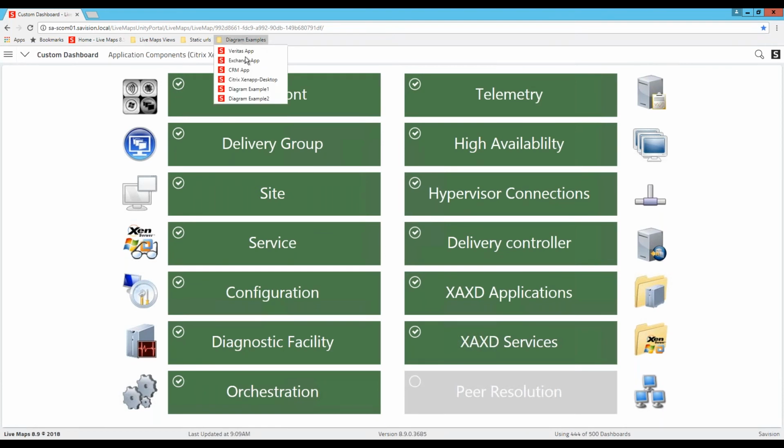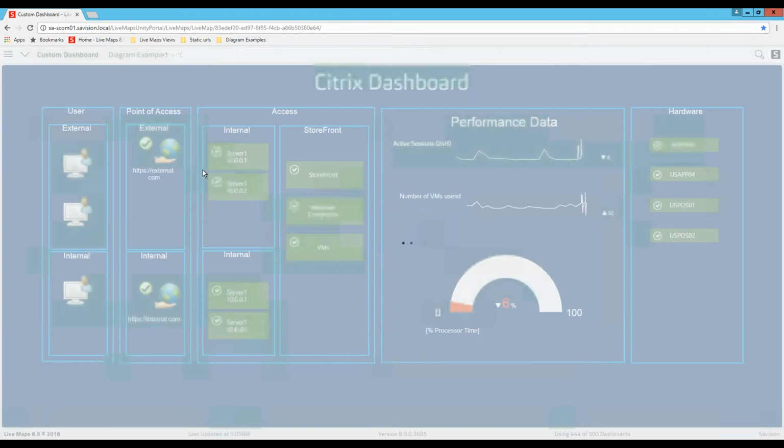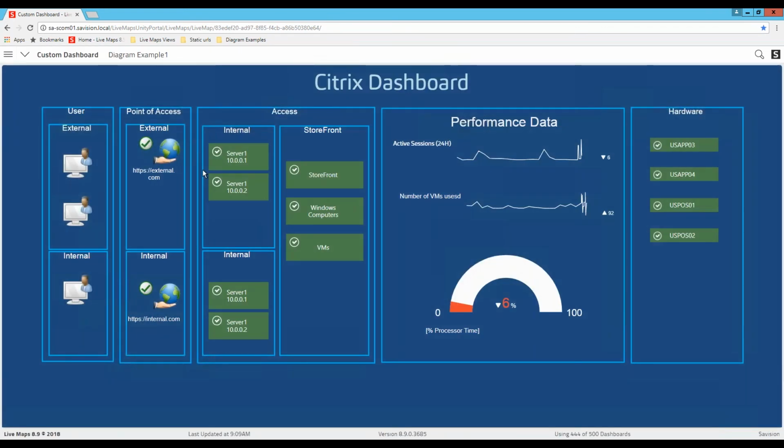Now, I replicated what I saw at a customer site. This one is an example. I didn't do it to its full extent, so one of you may recognize this. I obviously didn't copy it verbatim, but I wanted to show how someone had gone through and parsed what they had seen from the external. This one actually wasn't in a service, but shows as you cross the boundaries, and also shows some performance data. We have the ability to show performance data directly on the dashboard itself. I used a couple of spark lines and a radial dial. They actually had a lot more on there, but I wanted to show some of those examples as I go through.